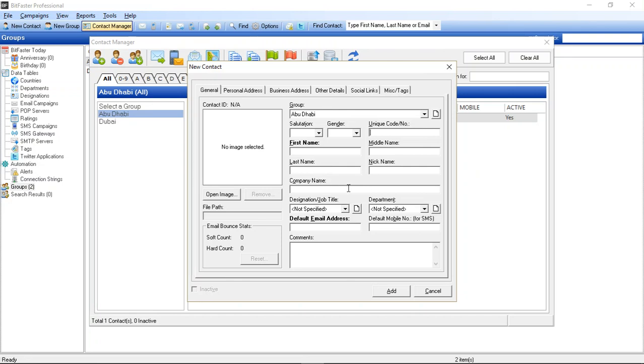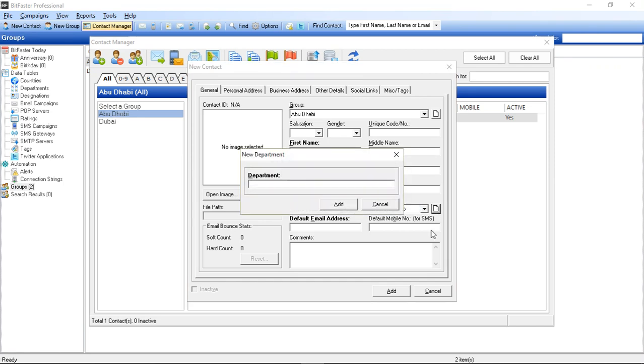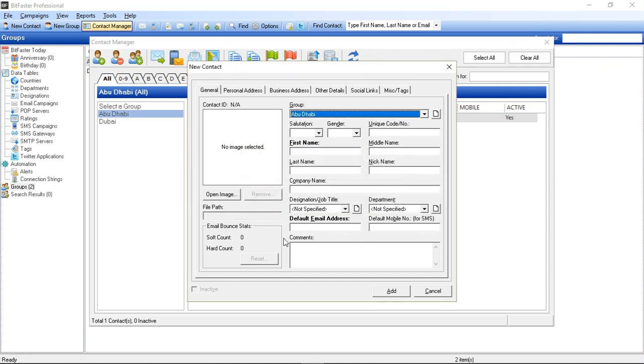Similarly, you have the first name, middle name, last name, plenty of things here. You can also assign a photograph or a picture to every contact. You can assign job titles, you can assign departments. If you don't find an item here, you can always quickly add. Let's say here you want to create a new department, you can do that.